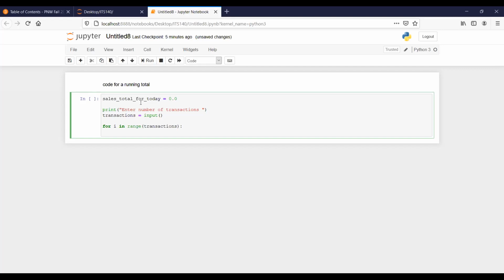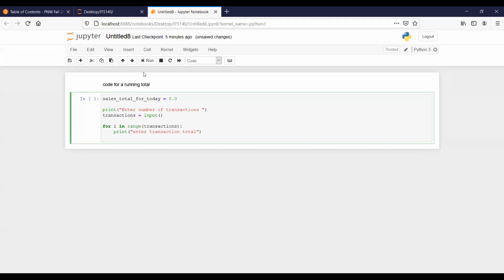All right, anyway, so for i in range transactions, and now what are you going to do? You want to enter the transactions, right? So then probably another print statement. Usually here, remember, I don't like to write all the code up at once. I just like to write a little bit and make sure it works. So I'm just going to say print, enter transaction total. And then what I like to do sometimes, I do several tricks, but let's do this one. So this should print something. So we can save it, and then let's run it.